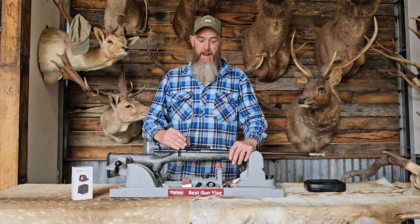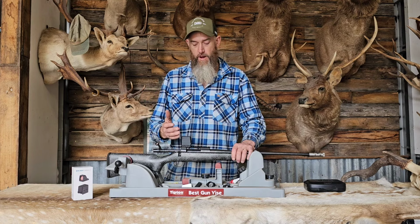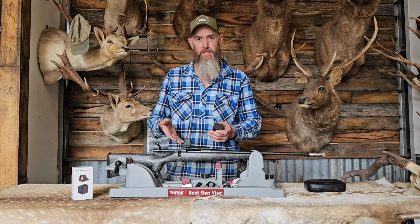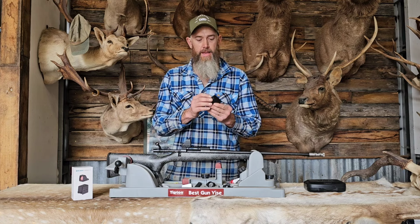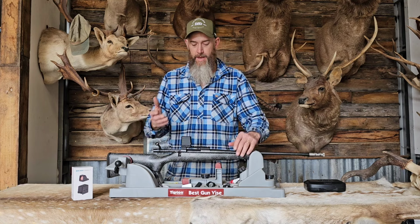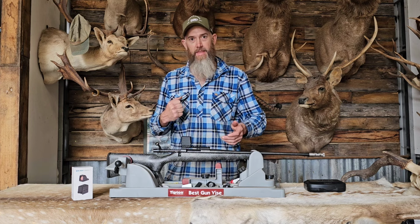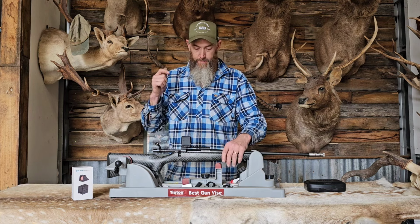Features that I love about it are the charging hood. Not only does it protect it while the rifle and the sight is in storage, you don't have to have the rifle inside or somewhere to charge it, like plug it into a cable. You can just have the hood inside, charge it up, then when you go and put it on the sight, it's charging. That also shuts off the red dot, so you know that you're not going to pull it out of the cabinet and it's not going to be charged up, ready to go.